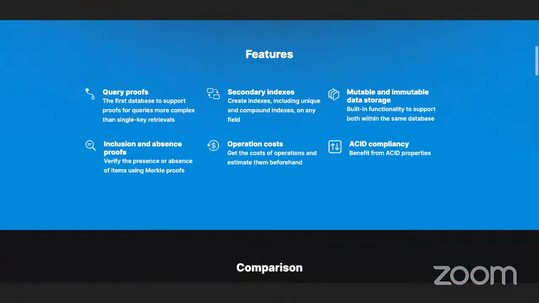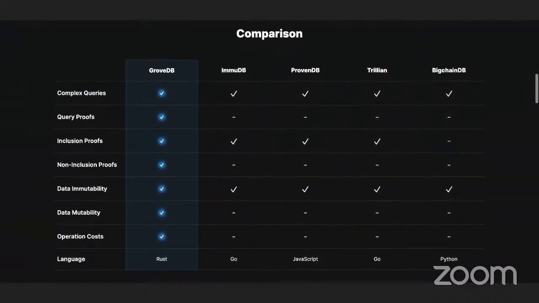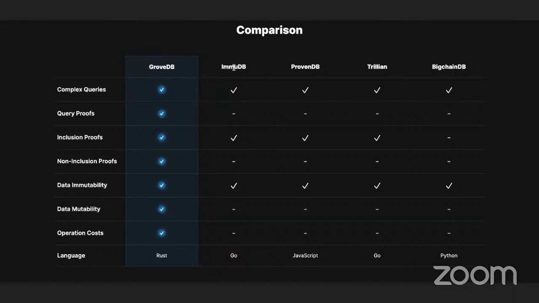Yeah, so let's just go down the page a bit. Features. Got a comparison table, GroveDB versus some of the most comparable other competitors. There's not many. Yeah, you can look at that later. But we have a much bigger comparison table also. This one has 5 projects, including us, and we've made one with 15 projects and a bunch of other features to compare as well. And we're gonna add that to the website within the next few days.